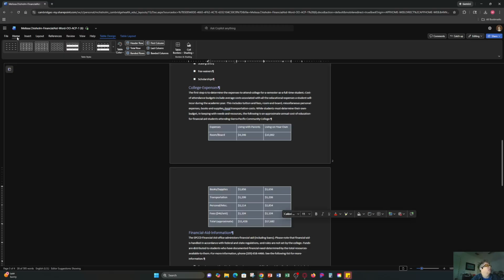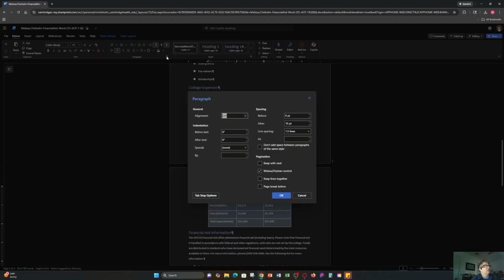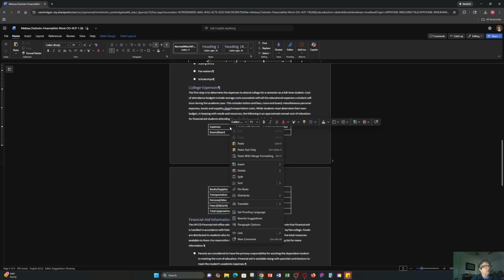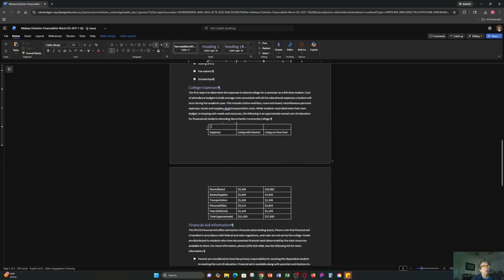We have to go back to home for a second, and it says to take after paragraph spacing to 0. Say OK. So now it condensed it a little bit, right? Then it says insert a row above the first row in the table. So we put our cursor in there, right click, and say insert row above. Now we have a row above.